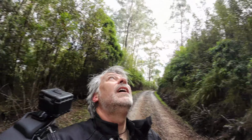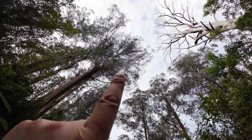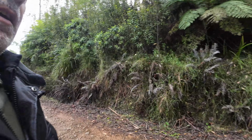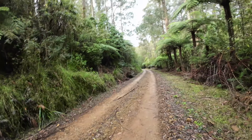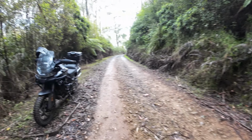Okay guys, alright, well, I'm going to get the binoculars out, but I think it's up there. Now, I'm just scanning the ground, because you never know. I'm just having a look, but I'm going to get the binoculars out, and I'm going to see if I can find it. All right, let's see.